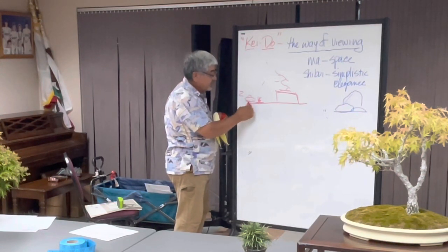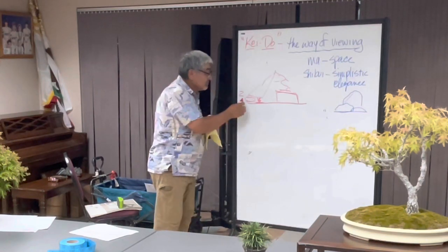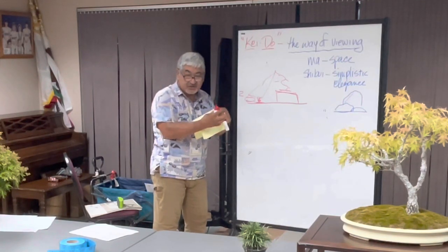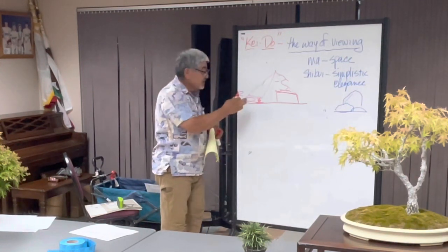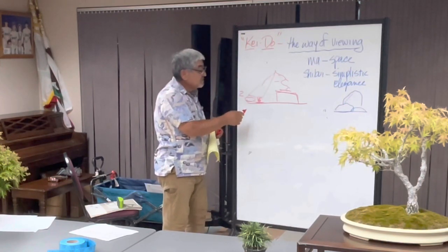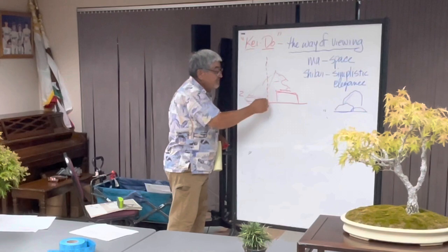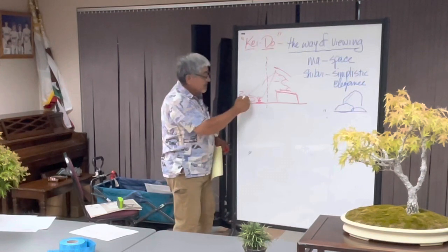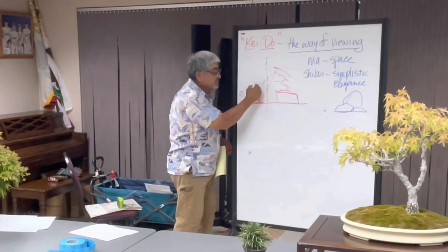So the stone may be over here. So then we still have this cute triangle. But the stone and the accent become an accent together for the main tree. Right now, most of the time we have just the accent and the tree, right? And when we put things together, there's this imaginary line in the middle where our tree should slant in toward the center, and our accent and stone or suiseki should go toward the center.